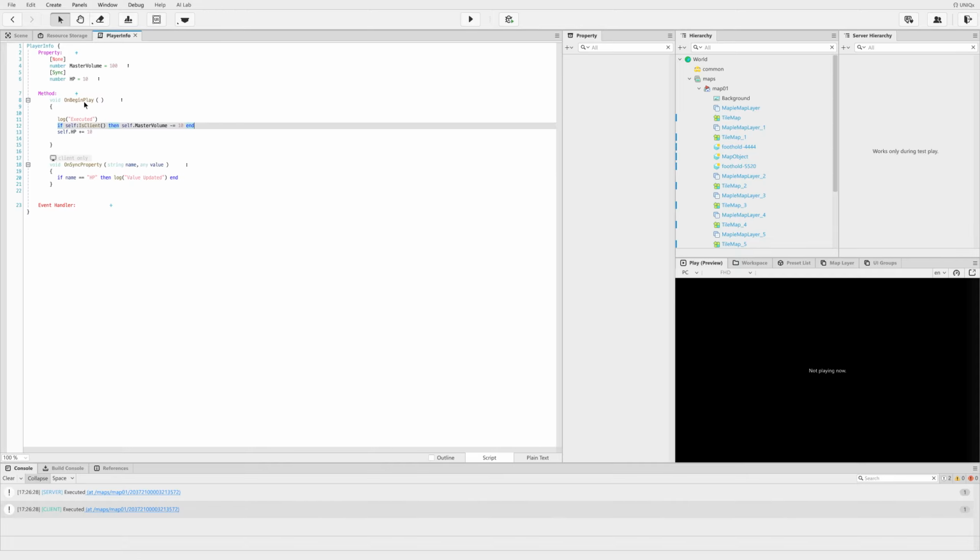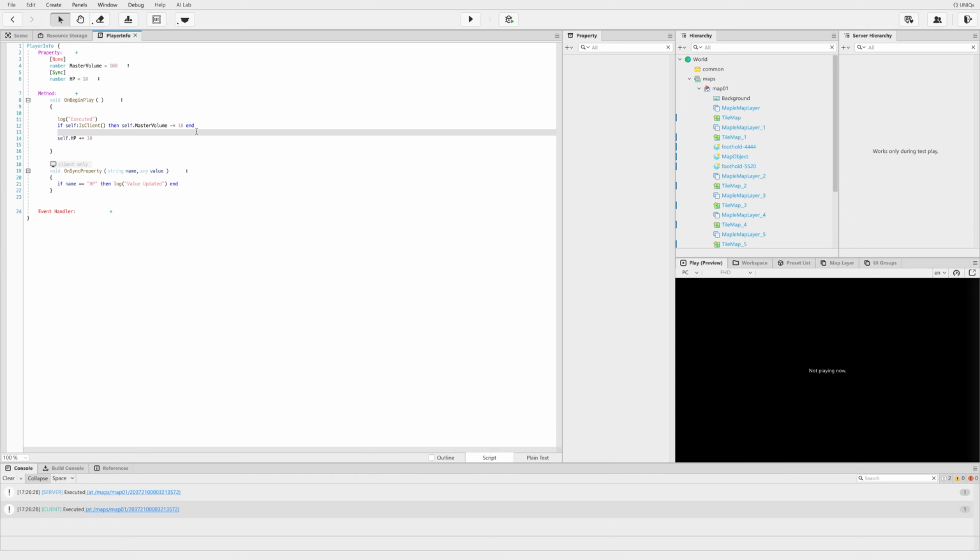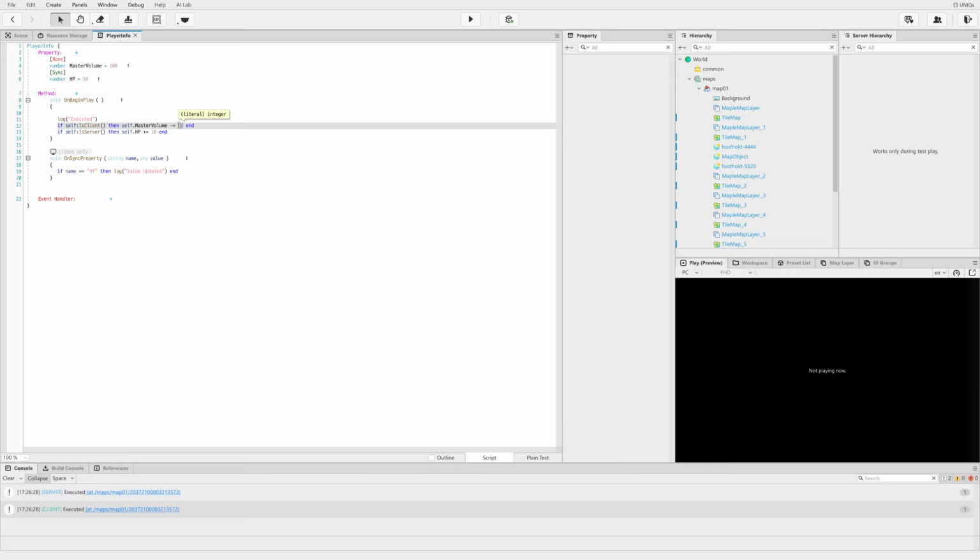And for the server, because it is important and we don't want any client to be able to modify this value and we want to securely manage this value, we want to keep it on the server side. So let's make sure that this value is modified from the server instead. So here we'll do if, then we'll do this instead. So if we're the server, then we're going to increment the HP value. So in this way, we are making sure that the client is the only one that updates the master volume, and the server is the only one that touches the HP. So we no longer need this anymore.